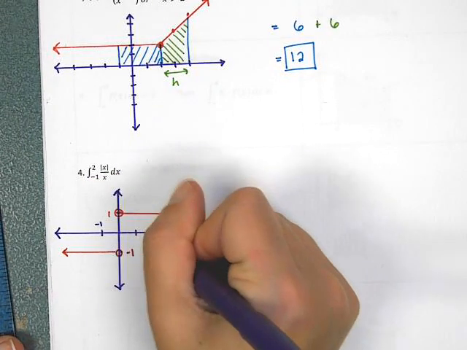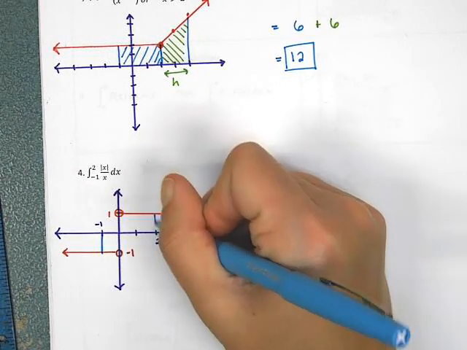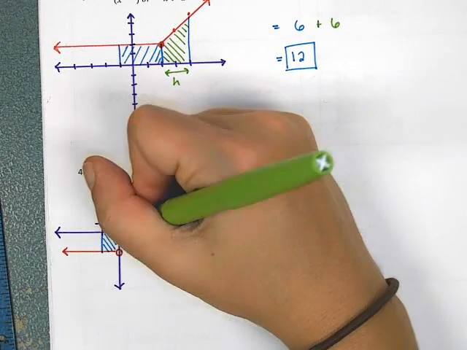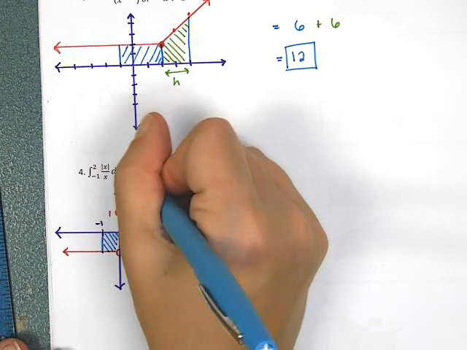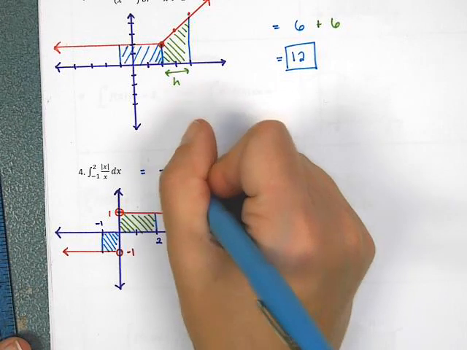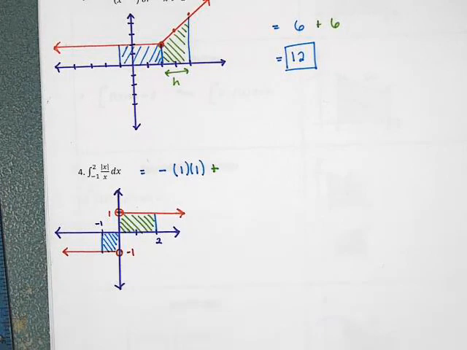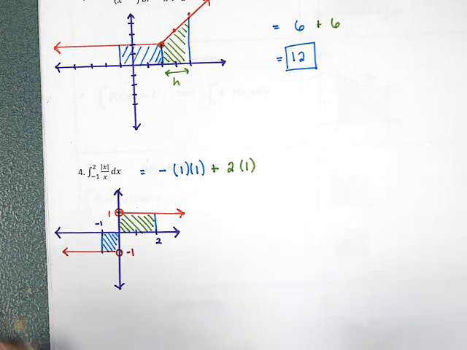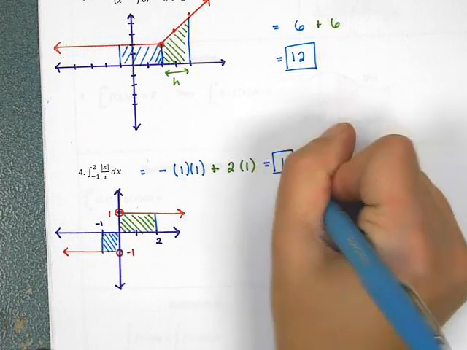-1, 1, and 2. So if I want to find the area between -1 and 2, again, this is a little more complicated because part of this area is below and part of this area is above. So let's start with the below. Because it's below, I'm going to make the area negative. Because it's a square, the area is going to be 1 times 1. Plus, because it's above, I'm going to make the area positive. Because it's a rectangle, I'm going to do base times height, so 2 times 1. So I'm going to have -1 plus 2, which is +1.